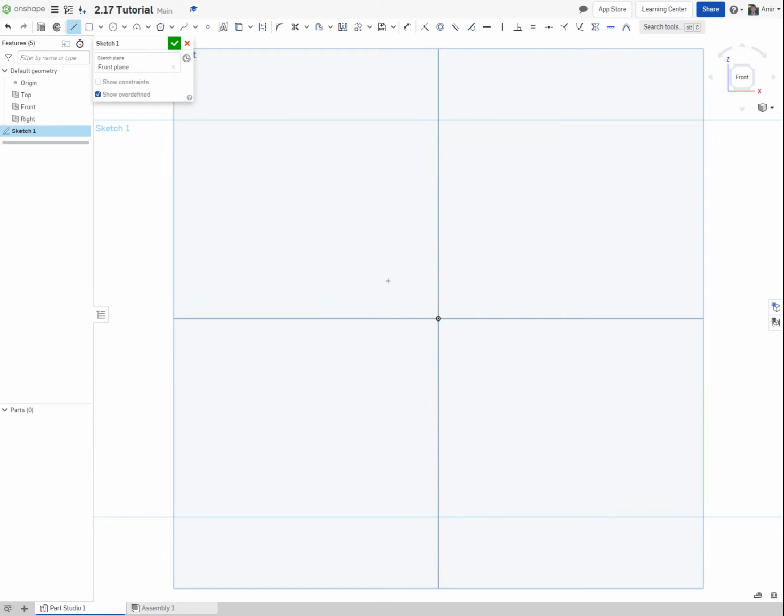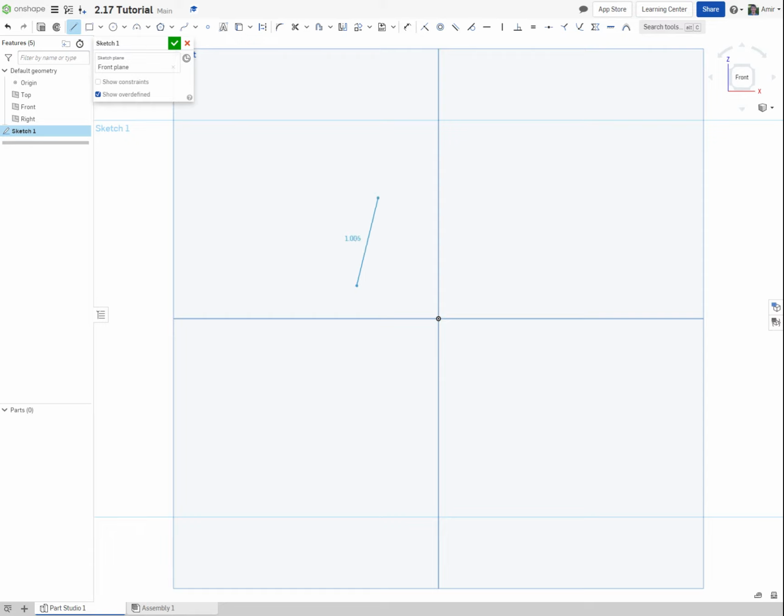So the way I'm going to do that is I'm going to draw all my lines before I add constraints. I'm going to make sure that I don't click any or jump to any of these hot points like the origin or along the center line. So let me just go ahead and start. Again, I'm just going to be doing a rough outline, and then I'll be constraining it all later.